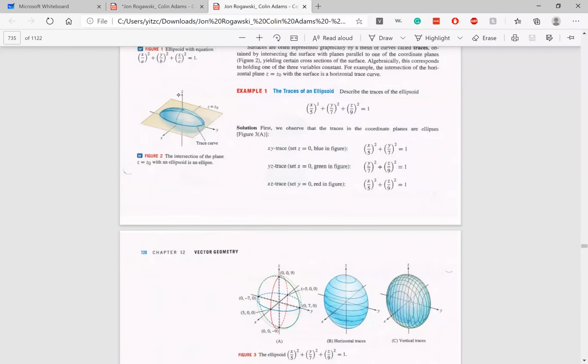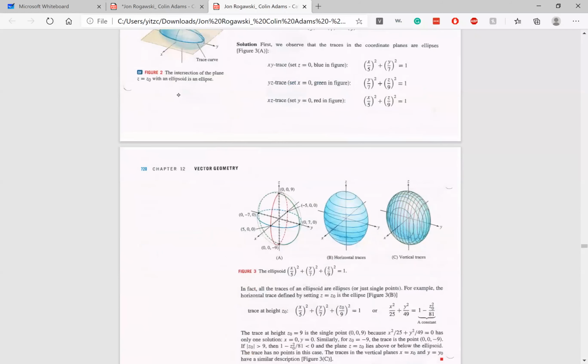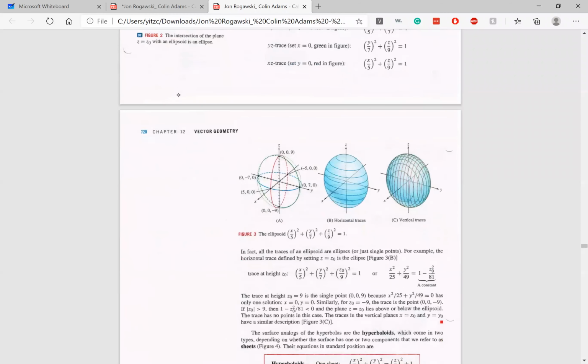When we set x is equal to 0, we get this over here, so it's an ellipse, 7 in the y direction, 6 in the z direction. So that's this over here, that ellipse over there, 7 and 9. And then when we're looking at the xz direction, so we set y is equal to 0, we are looking at the red one over here and the ellipses that we get out of those. Then they show you how those ellipses fill in the picture. Any questions about that?